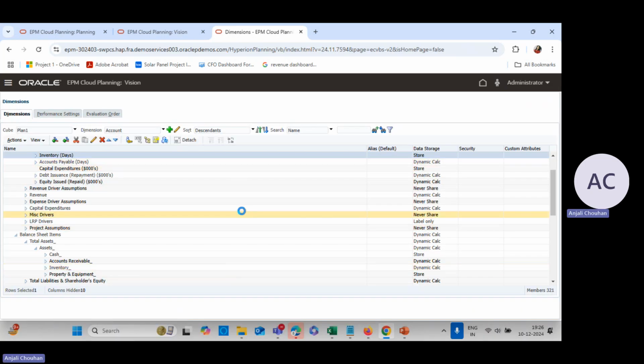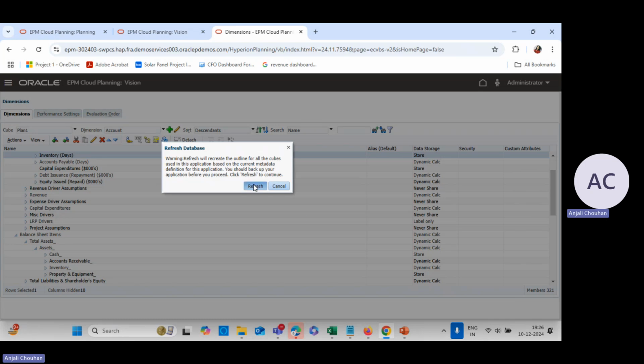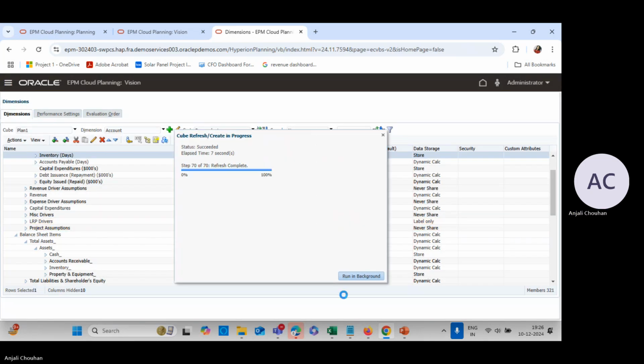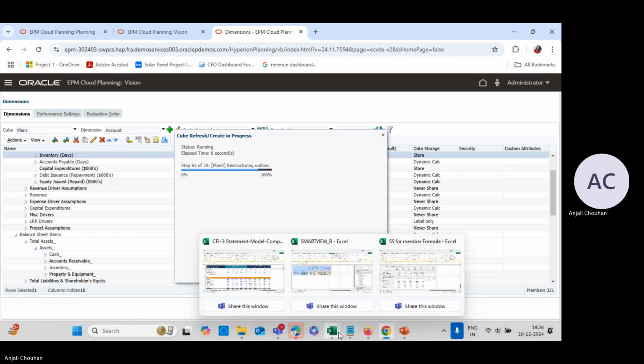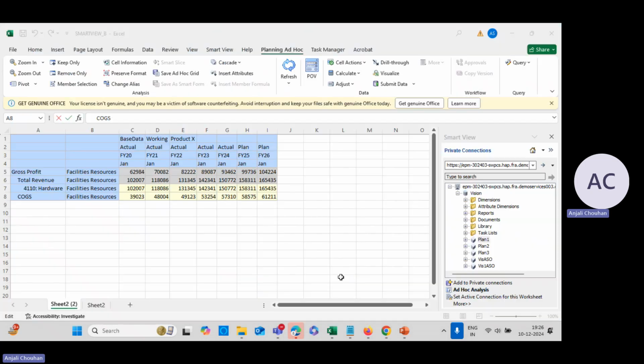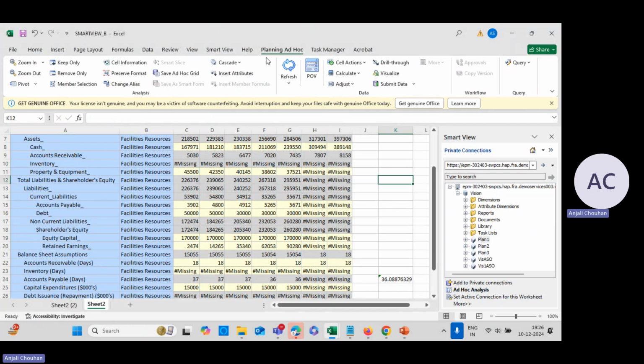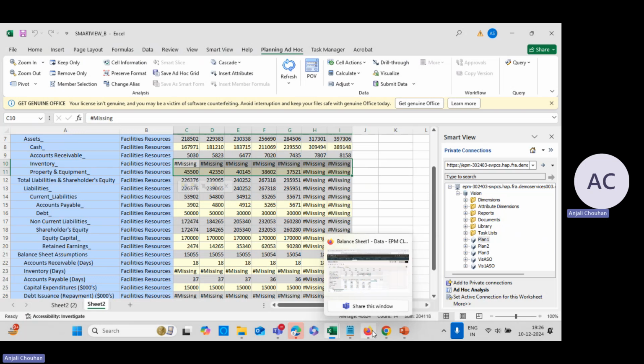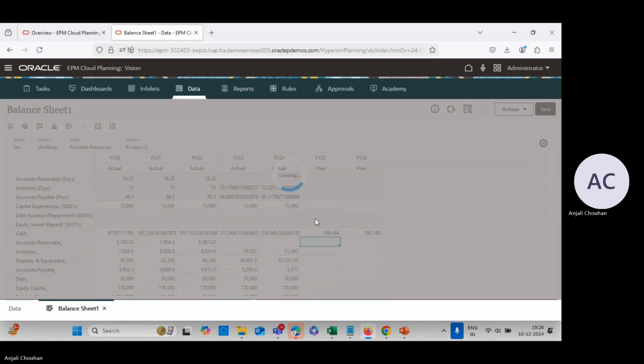Now just refresh the database once again. Now when I test it, refresh it once again. Okay, the numbers should be generating here. Let's check in the data form.